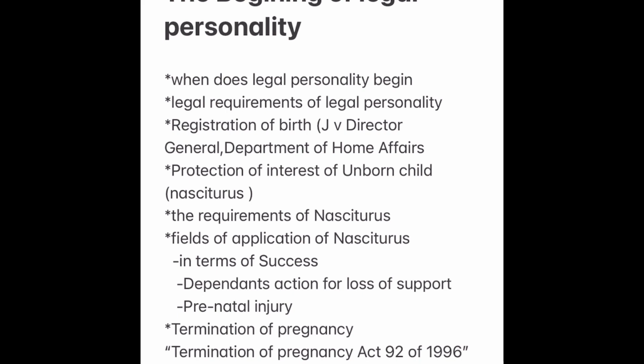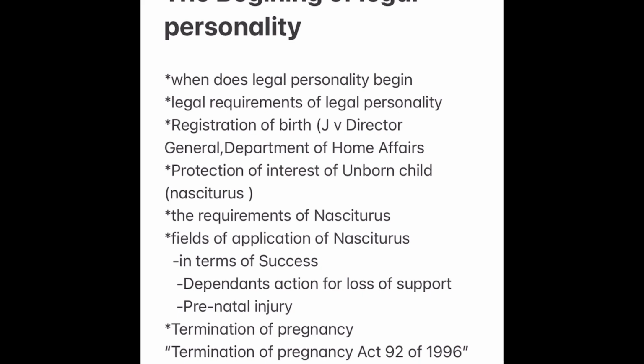Then after that, we're going to go to the registration of birth, because once legal personality has been established, both of the parents will go to the Director General and notify him about the birth. And then the Director General will issue documents, provided that you accompany your notice with affidavits, certificates, and all those kinds of things. Thereafter, you get a certificate which belongs to the child, and the child will take over the surname of the mother.